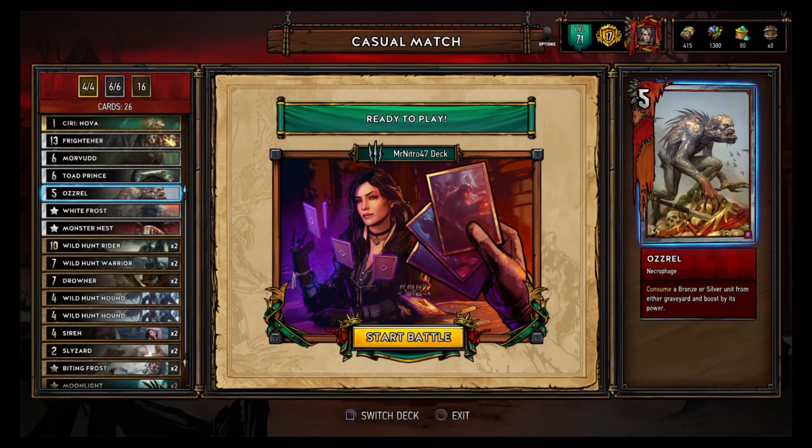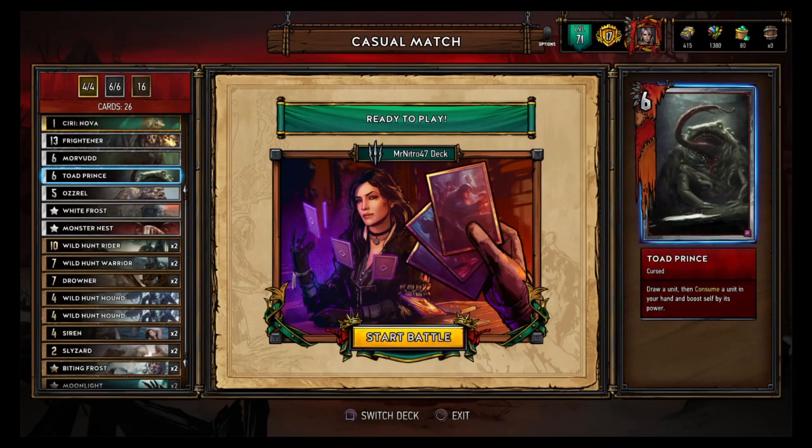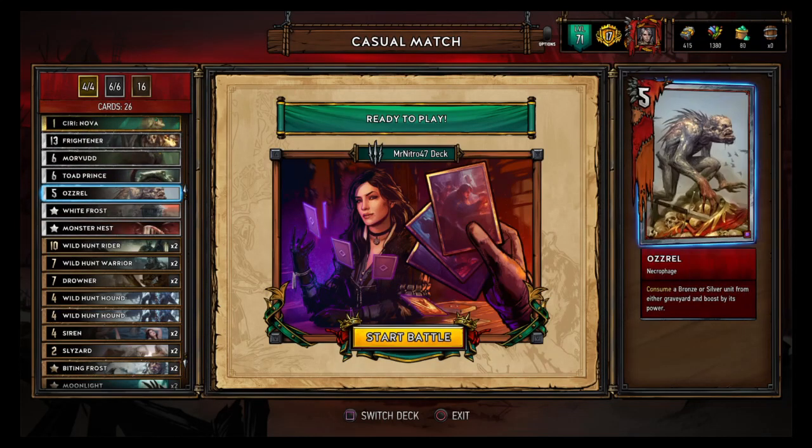Then we got Ezreal. Consume a bronze or silver unit from either graveyard and boost by its power. Kind of cool with how this guy works now that Frightener, if you throw Frightener over, you're getting 13 power from eating the Frightener, your disloyal unit, out of their graveyard. He's also nice against Skellige because you eat their old geared.